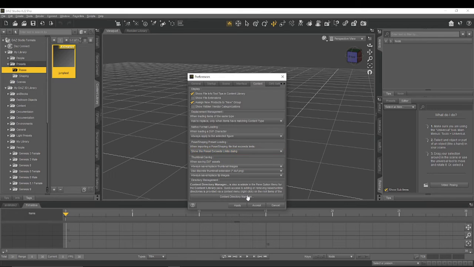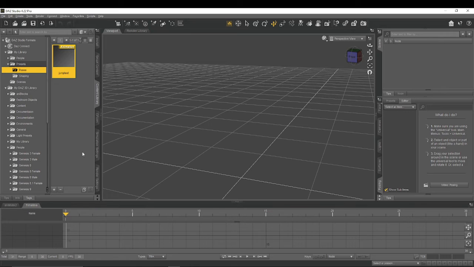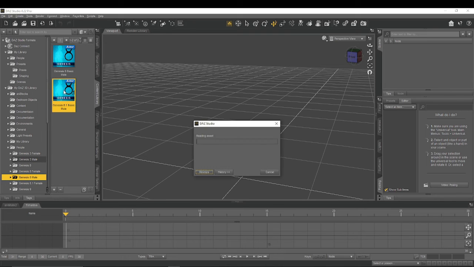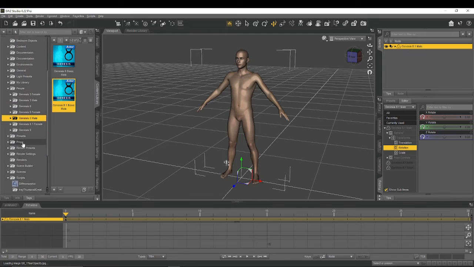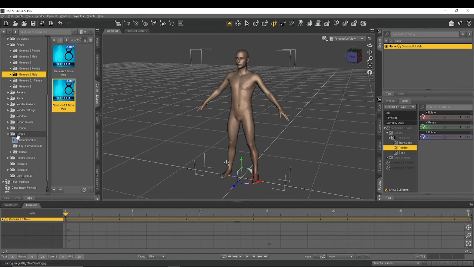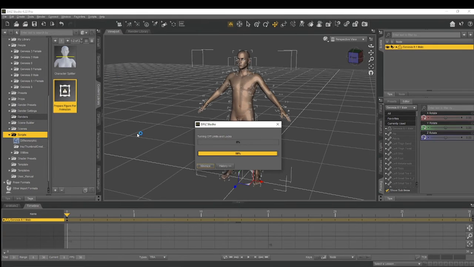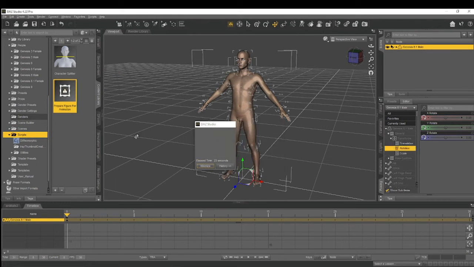So if we choose the dialogue and we apply and accept, okay, now we go back and we find our male figure, we bring it in. Okay, and then we go down, we set up the script. Okay, so now our figure's ready again.